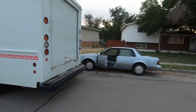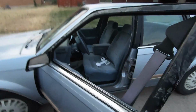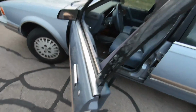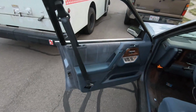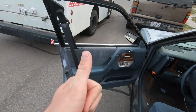Roadside Rescue. Here's the little Buick here. It is a Buick, right? Looks like it. Here's the window that went down. So we'll get this door panel taken off. Should be pretty quick. And then we'll see what's going on down there, if we can reattach it to its track. Again, it may need a new regulator or something, but we'll see what we can do. So let's dig in.